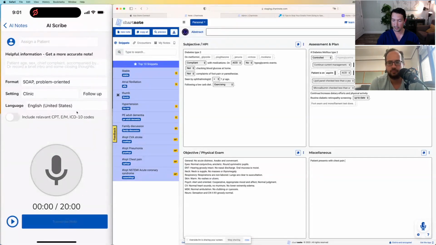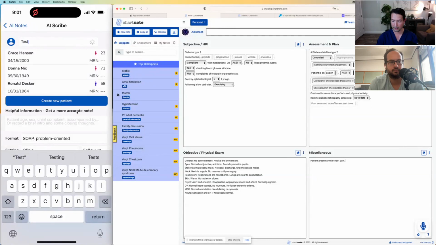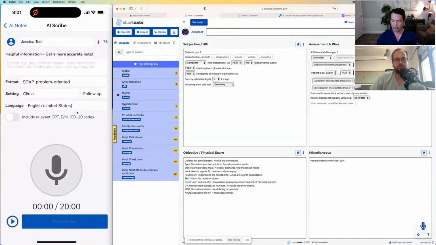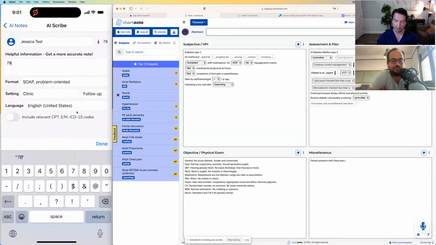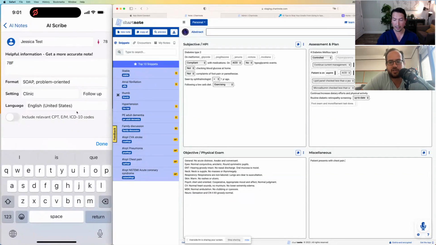So basically you can add a patient. And it's optional, so you don't have to add a patient if you don't want to. And then we have a section where you can put helpful information. If you didn't put any patient information here, you could put at least the age of the patient, what they're presenting for and stuff like that. The more information you either input in text or record, the better, because otherwise you get the hallucinations that you get from GPT-4.